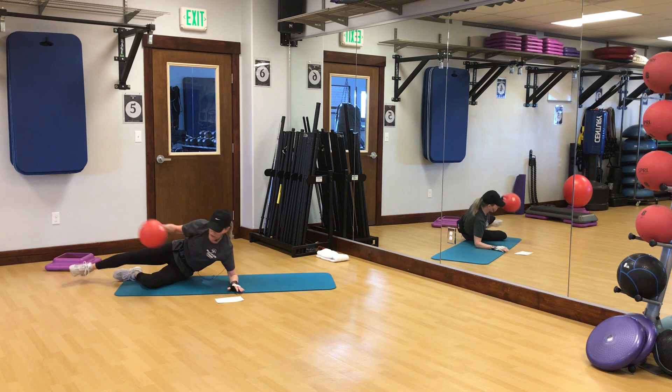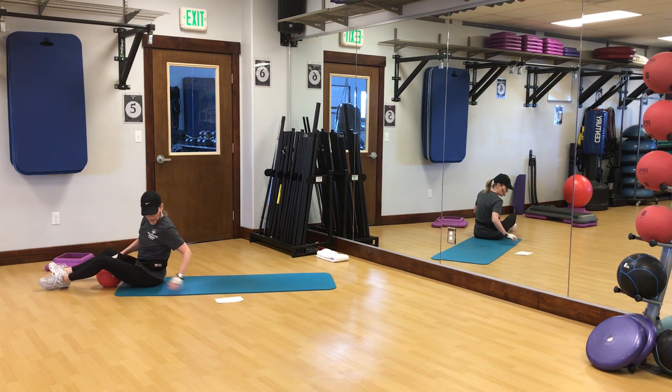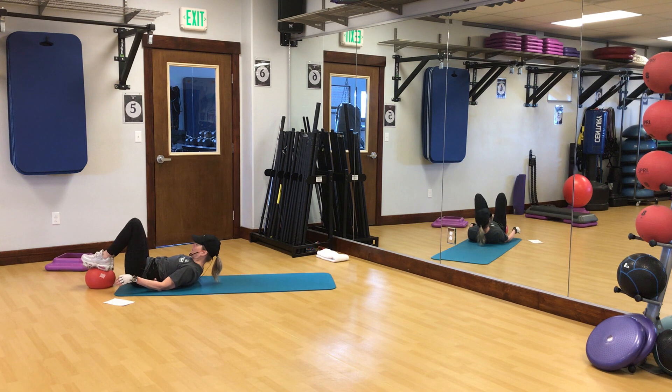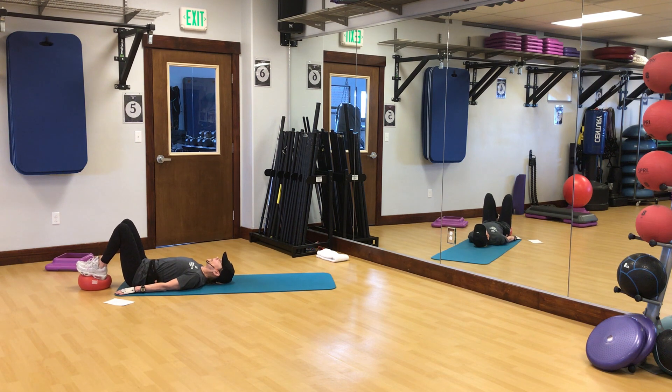Come up and grab the ball — we're into block three, back to glute focus. Supine hip extension with the feet on the ball. That small surface area really fires up the hamstrings, so be aware of that. Shoulders packed down, ribcage lifted, navel to spine, pelvic floor up and in. Lift up and down — keep the hips off the floor, target those glutes. Those hamstrings work big time here.